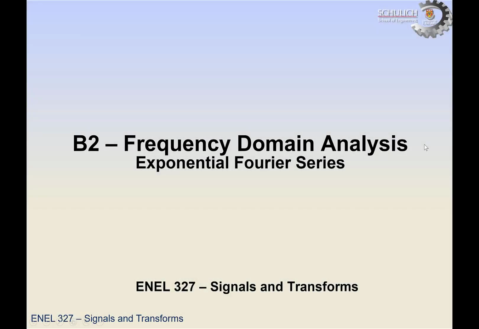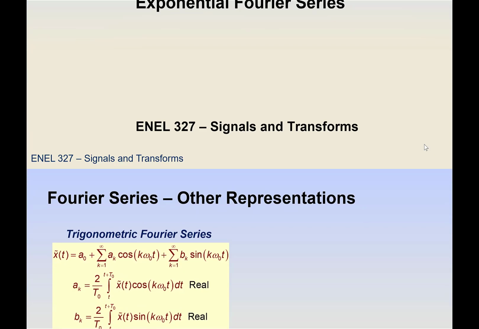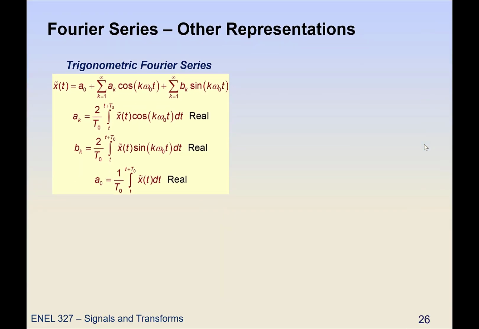Okay, this is where the new element begins when we're looking at Fourier series. So we're going to take a look at now what's called the exponential form of the Fourier series. You are familiar with the trigonometric form of the Fourier series using cosines and sines and these expressions for figuring out the coefficients that go along with each of those given x.